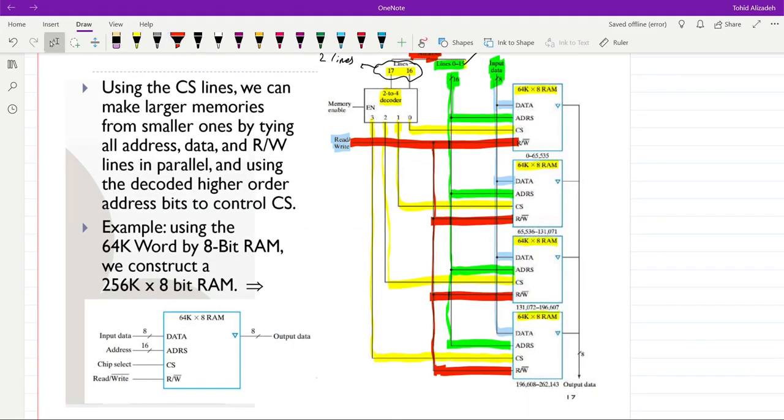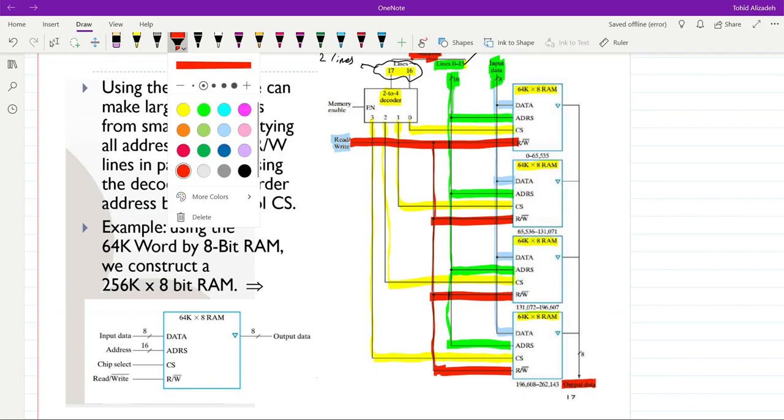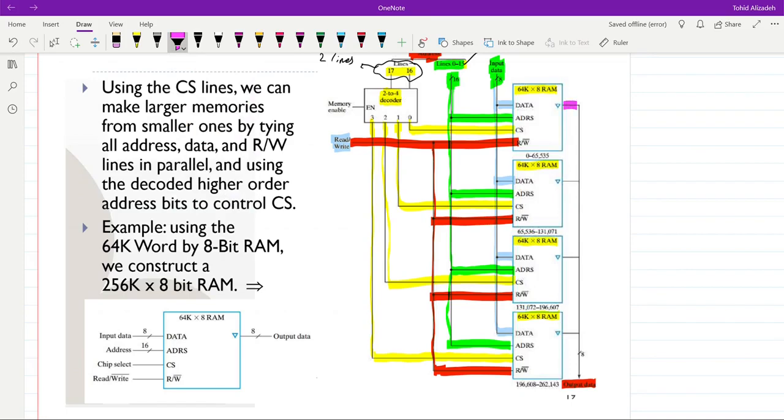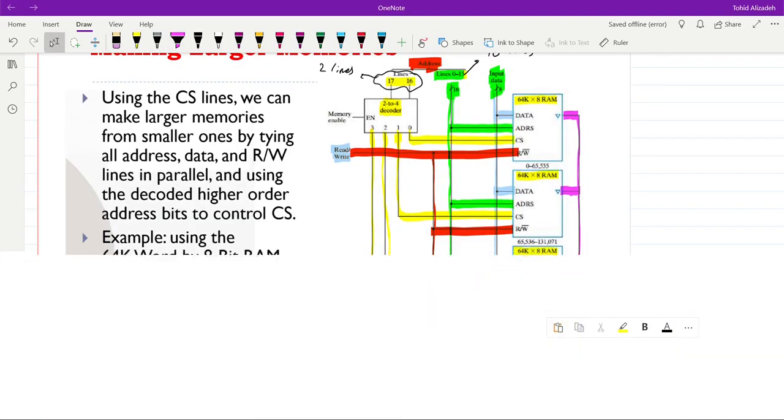But when we read the data, for our data output, we need to connect the data output from all the memory ICs to each other. So in this case that we are using the 3-state bus, they can be connected directly to each other. At any time instance, one of them will be active, and therefore we will get the data from that IC, and that could be used as our output data. So you can see how the whole procedure is done.